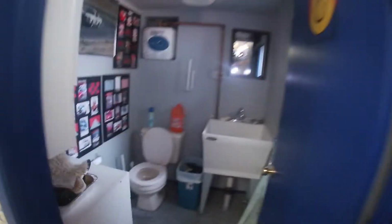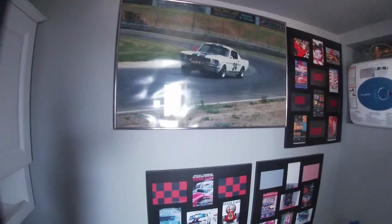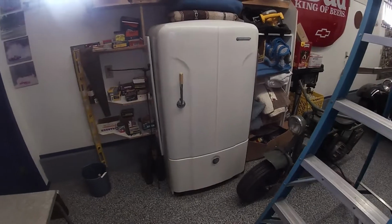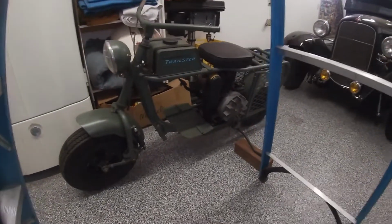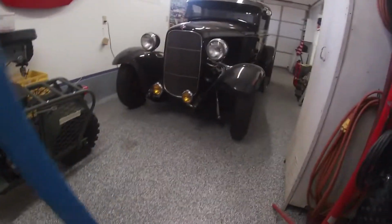Awesome shop. Look at this. Even a race car bathroom. Golly. But to me, this is like my dream shop. This place is awesome. Super, super cool. Westinghouse refrigerator. Look at the Trailster. Look at that. I know we don't normally do motorcycles, but hey.